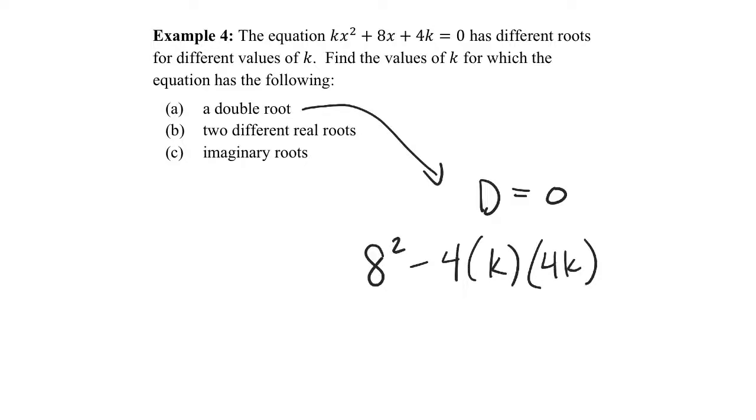You have to be careful. Read what it says: for which values of K? K is a value. It's not your variable, it's a constant. These are traditional problems you're going to see, and these are useful even in calculus. You'll see stuff like this where the coefficients are not numbers, but what are called parameters, like A, B, C. A, B, C are not variables really. A is a constant, B is a constant, C is a constant. They're all some number. K is some number also.